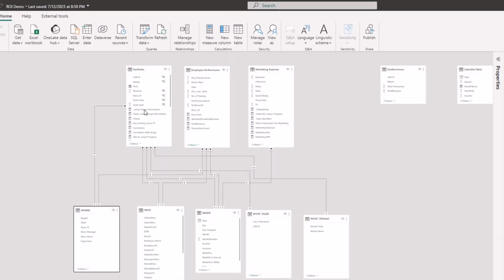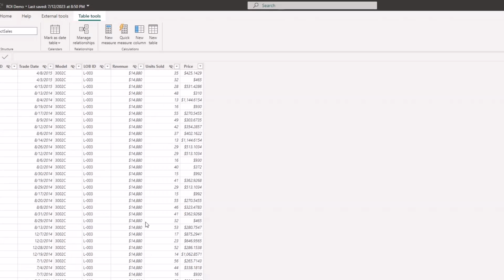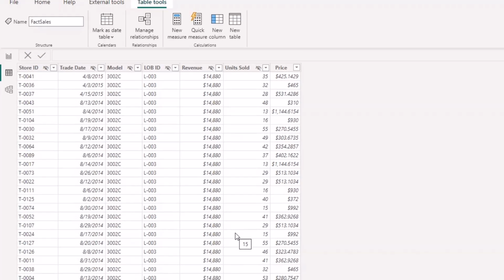So this table is kind of filtering this table, and also the day category is coming from my when, and this is also filtering the fact sales, which is this table right here. So all these dimensions are basically filtering this, and that's how a filter context behaves. But row context is just a calculation that performs its process, or its iteration, based on row by row, right? Row by row. For the other one, as you drag a category inside a visual, you just do a calculation based on that. But row context is just a calculation that performs its process row by row.